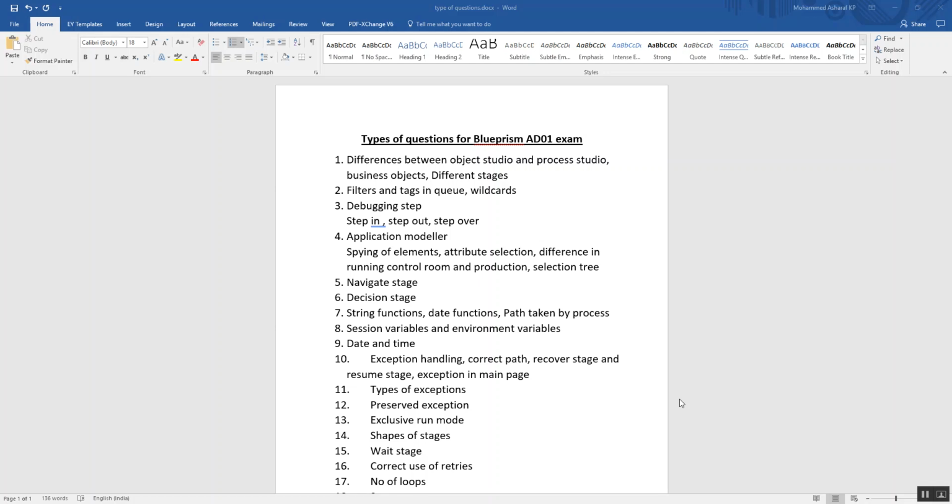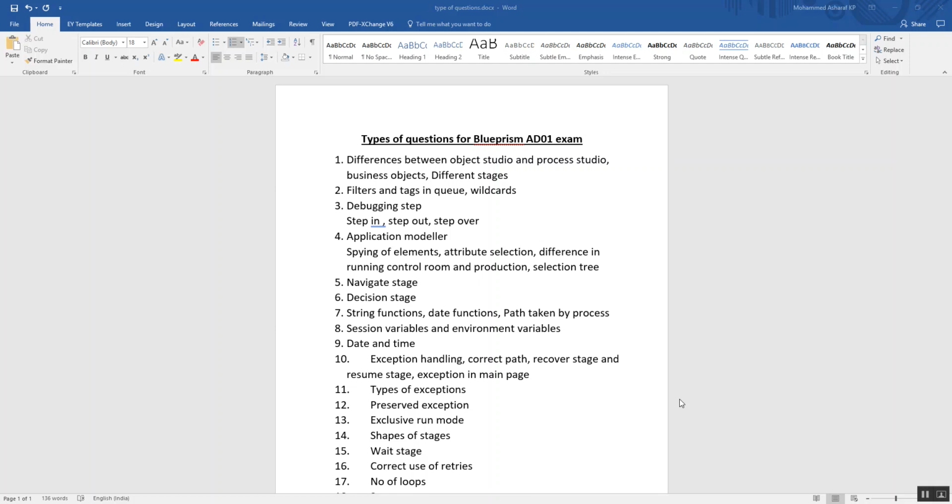The sixth one is the decision stage. Different kinds of processes or data flows will be given, and based upon that you have to choose which is the correct path and which is the wrong path, depending on the decisions.